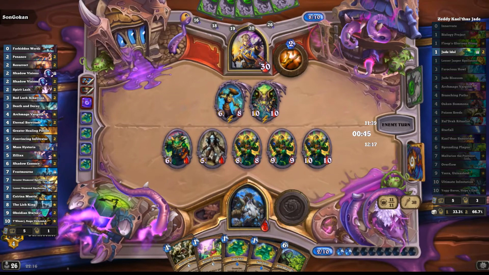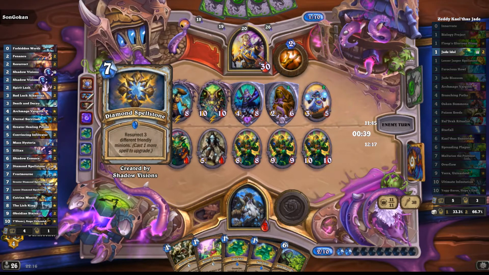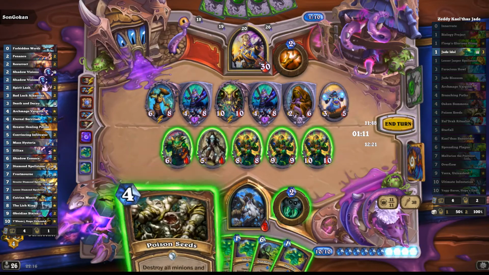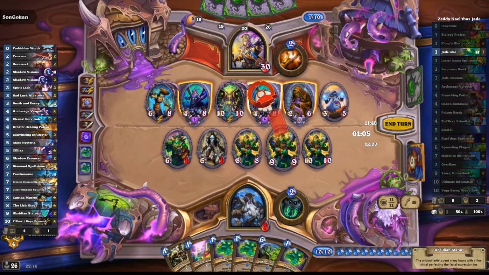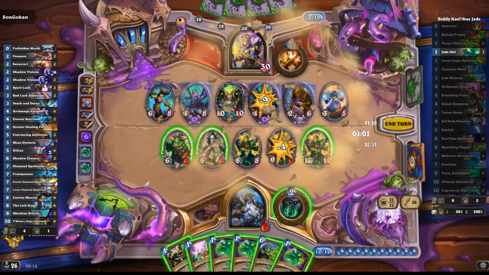Does that mean we're dead? That usually means we're dead. He needs 7 damage. Oh, wow. Okay. So, Spellstone from Shadow Visions. I hadn't accounted for that. There are 3 taunts on the board. That's pretty annoying. So I think we may be forced to Poison Seeds here.